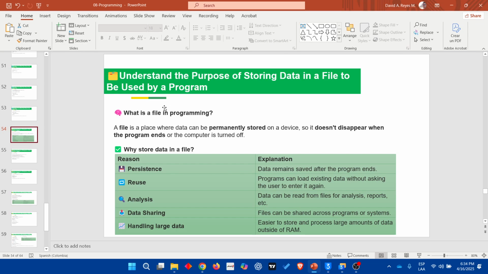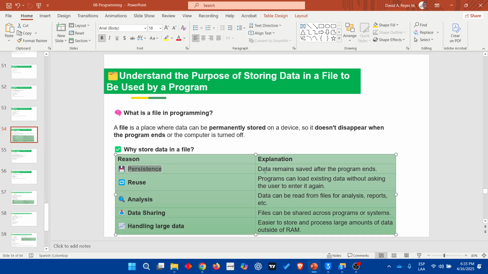So what is a file in programming? A file is a place where data can be permanently stored on a device. So it doesn't disappear when the program ends or the computer is turned off. Why store data in a file? Persistence. That means that the data is going to remain safe after the program.